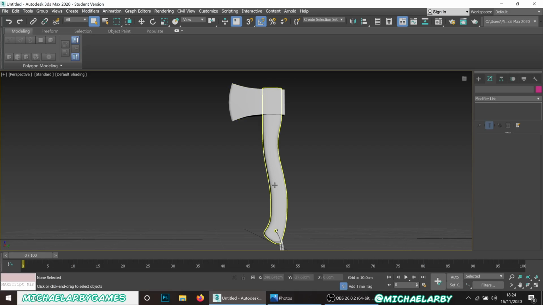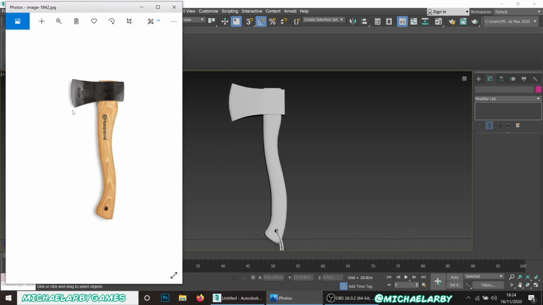Then we will unwrap it using a pelt mapping technique, and we'll take it into Substance Painter and add the textures to it. So the first thing that we want to do when we're creating something like this is either go online and download a photo of what you want to create, or have concept art prepared, reference images of what you want to create, whether you draw them yourself or someone on your video game production team produces the art for you. Have your reference imagery sitting waiting for you.